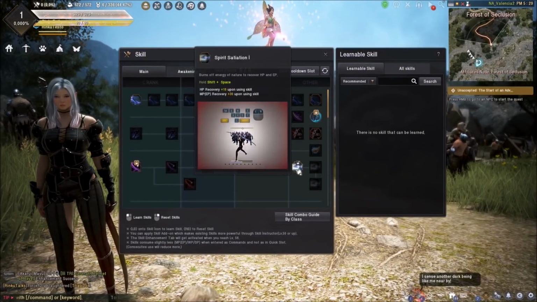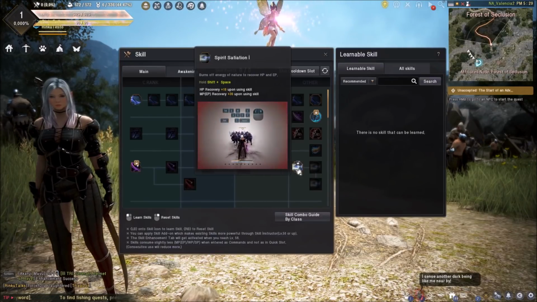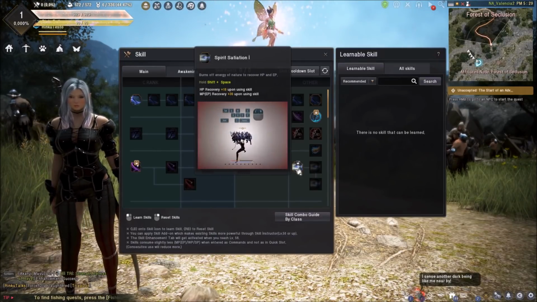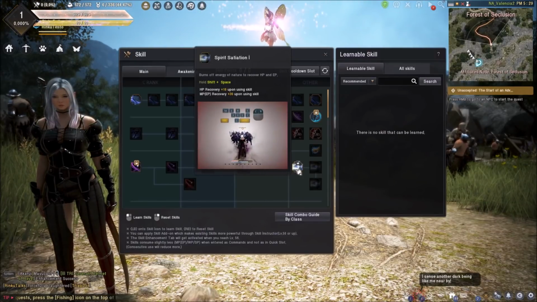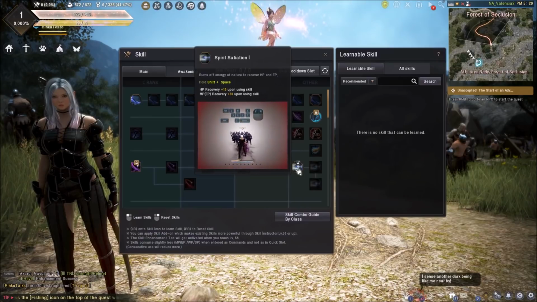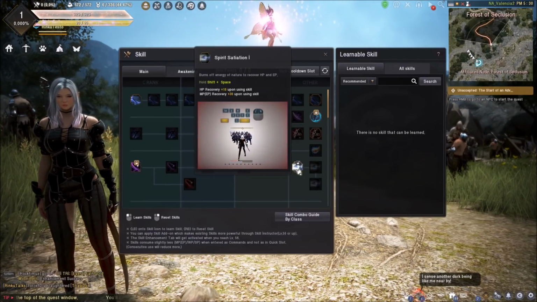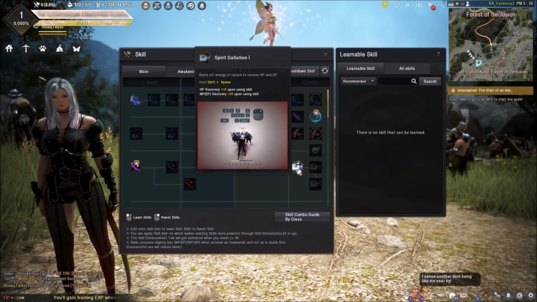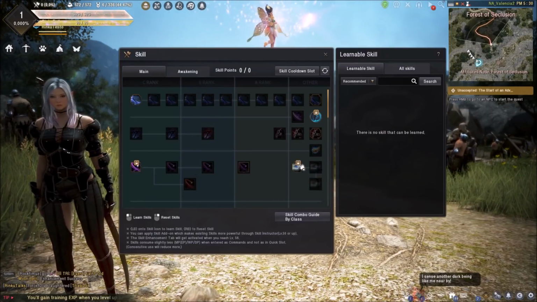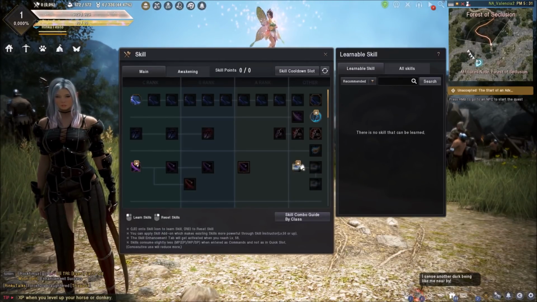Now we have Spirit Satiation, and basically this skill allows you to regain HP and MP without the need of potions. However, I believe it is always more efficient to use HP and MP potions because with the click of a button, you can instantly regain your HP and MP without having to use the skill, and the skill is kind of slow and you have to wait for it and you could get, I believe, CC'd out of it, so I'm going to lock it, but if you want to upgrade it and use it and save yourself some money on potions, go ahead.